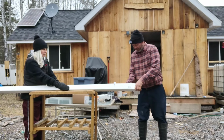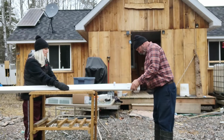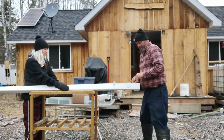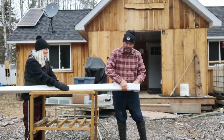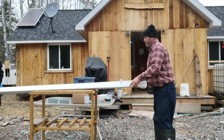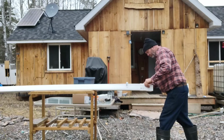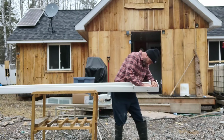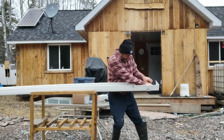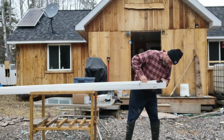I have an idea. Let me take this off again. No, I can't do that because that makes no sense. That side's in. Sorry, guys. I need something to push it. Can you go on that side? Hear what I'm saying, though. Maybe a little oil or something to make it a little bit easier. I don't want to crack it, though. You're not going to crack this stuff. Okay, I'm pushing against you now. Yeah, push. It's going. Tug of war. Opposite tug of war. There we go. You did it.